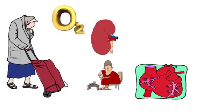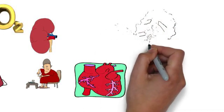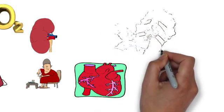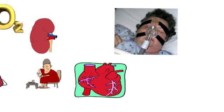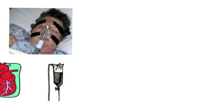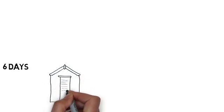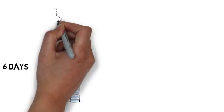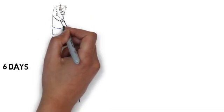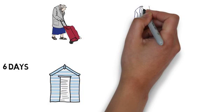During her hospitalization, in addition to IV antibiotics, she required transfer to the intermediate care unit where she was placed on BiPAP for acute on chronic respiratory failure. She required an insulin drip to control blood sugars and IV Lasix for acute on chronic systolic heart failure. She was hospitalized for 6 days before being discharged home. The second patient was obviously more complex and sicker of the two, had a longer length of stay in the hospital, and required more resources to care for her.